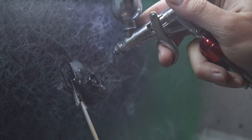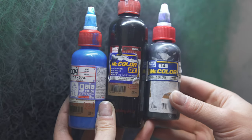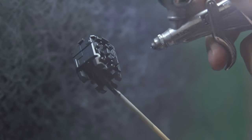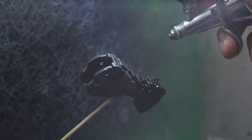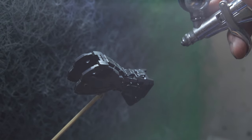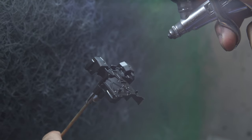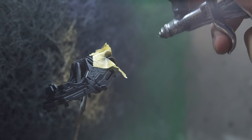For the frame, I mainly use three colors. For the joints, I use this gray from Fortune Meow. So this color will show more compared to the other two, which mostly get covered by the armor. And for the other two colors, I mixed a deep blue gray and a sort of neutral gray. And I think they work well for the frame. It gives the frame some interest instead of just the usual neutral gray. And in here I added some smaller color separations.